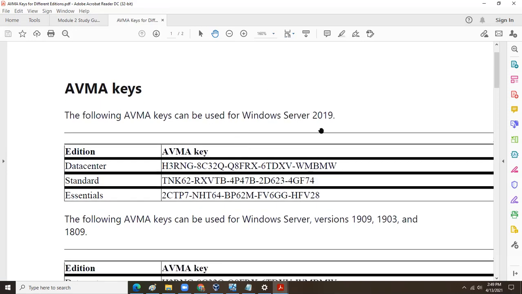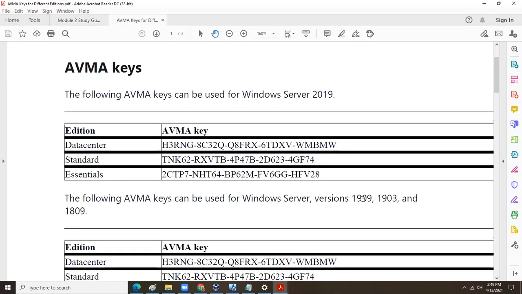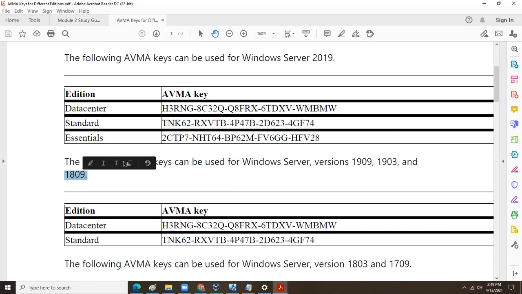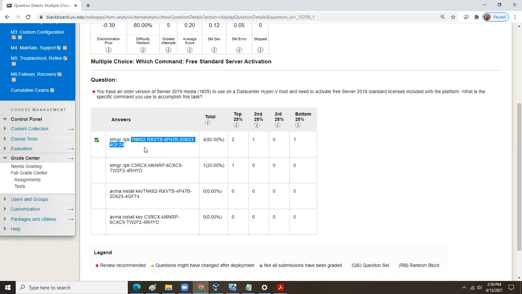This is used for the latest version of 2019, but these are earlier versions of 2019, including 1809. The following AVMA keys can be used for Windows Server. It's the standard edition. Starts with Tango November and ends with 7-4. So Tango November and 7-4. That's an incorrect command. I just made that up.